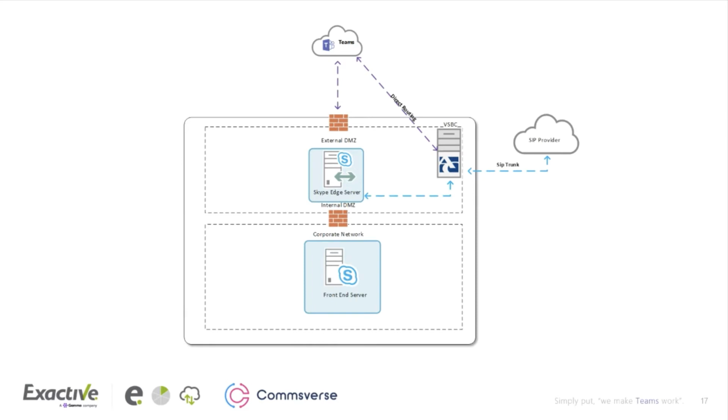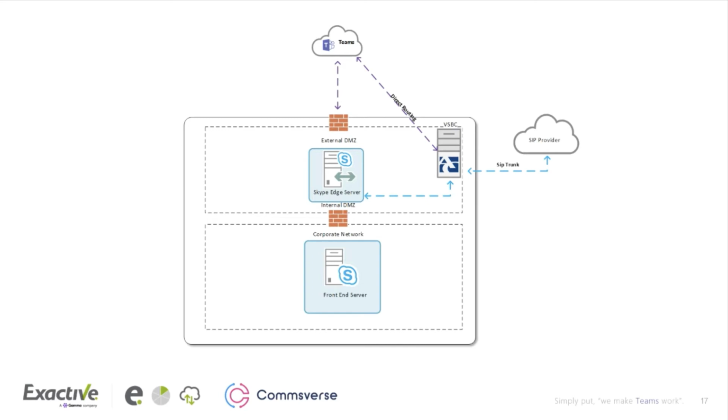So again, as I mentioned, you just need a small front end server just to host your users. So you'd move them from the Lync pool to the front end pool. That would then allow them to have the connection to Office 365 via that paired Edge server with the front end pool. It's just for your federation route, essentially, to Office 365. It's all it's there for. Once all your users are up there in Office 365, you just decommission the Skype for Business estate and Lync estate and keep your SBC for the direct routing piece.